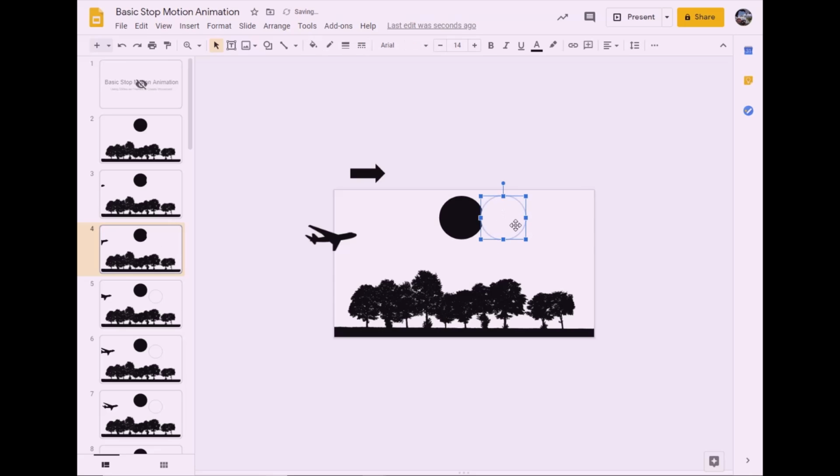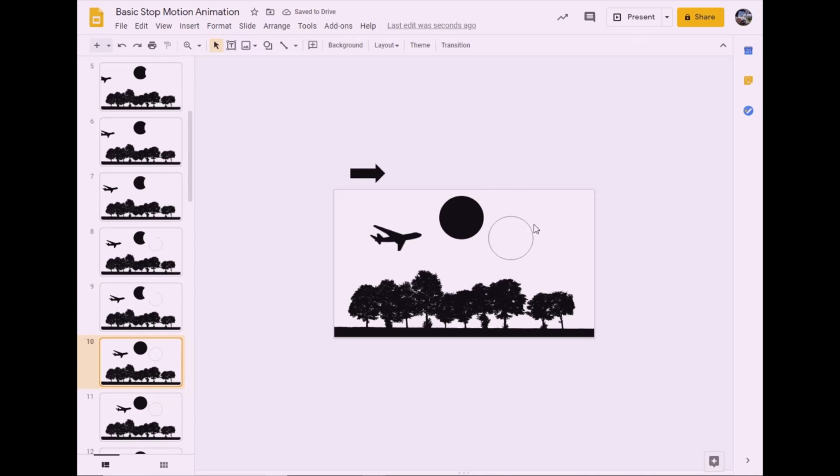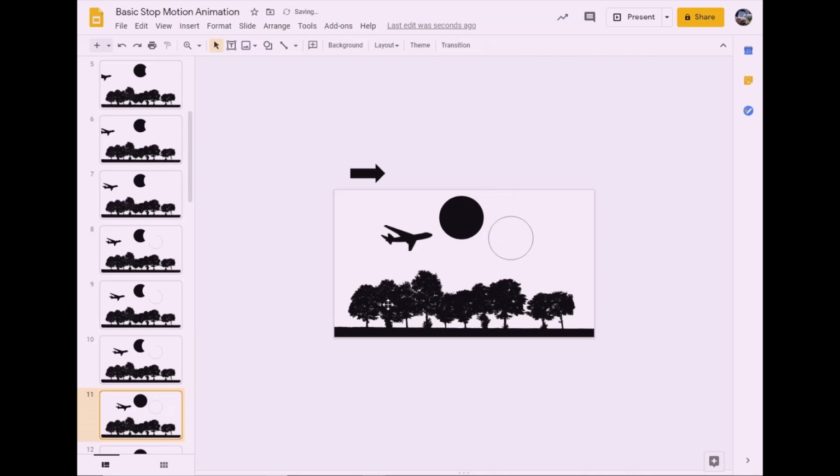Good. So what I'm going to do is actually take this object and just copy it. And I think I'm going to replace the old one. Delete, paste, move it over to the left, copy it, next frame, paste it, move it over one, and then I'll just delete this one. Okay, copy, paste, move it over, copy. All right, now if this is too many steps for you, just know you could actually copy, we'll go down to the next frame, paste, move it over, copy, down to the next frame, paste, move it over, copy, paste, move it over, copy, paste, move it over.